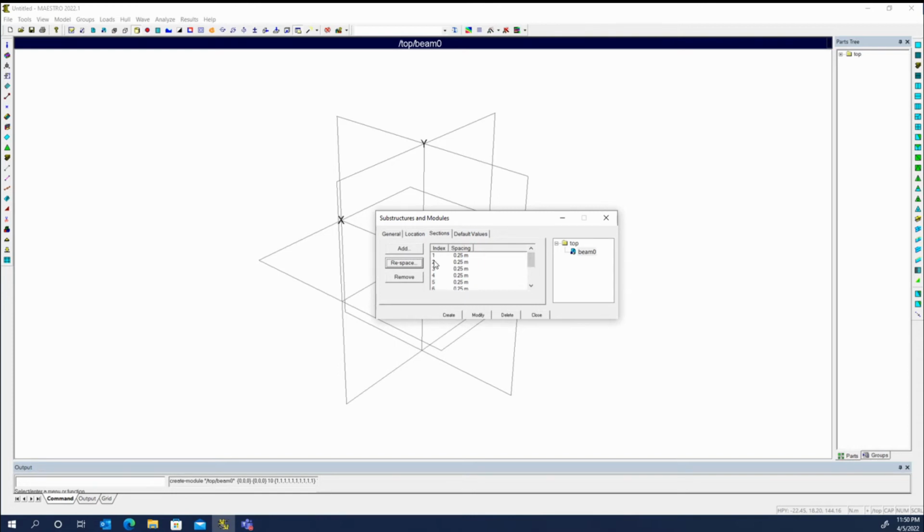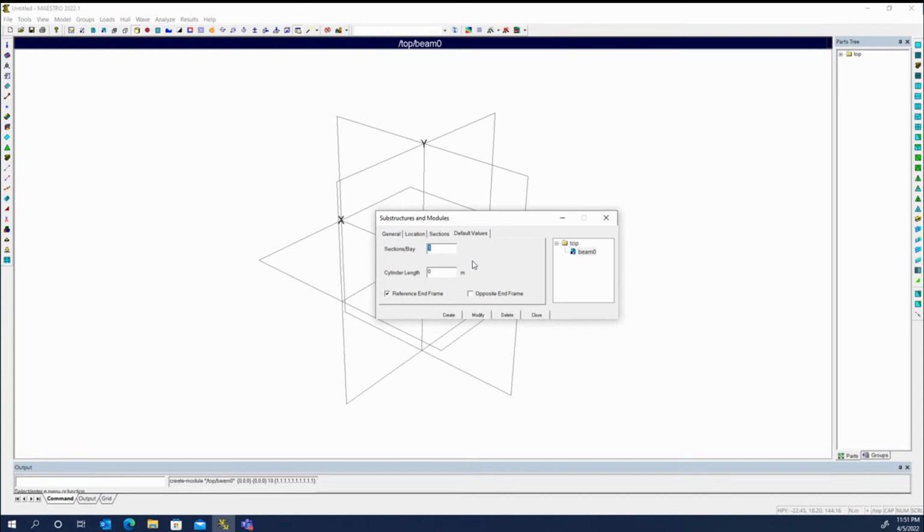If you only had one that you wanted to change, you can change a specific one and respace it to, say, 0.5, but we'll undo that and put it back to 0.25, keep the uniform spacing. If you had too many, you wanted to shorten up the module, you can select a couple and remove them. Similarly, if you wanted additional sections in here, you can add them. If you hit add, it just says, insert how many sections and what spacing do you want. So now we have our beam 0 module set up to use 10 sections, 1/4 meter, so the total length is going to be 2.5 meters.